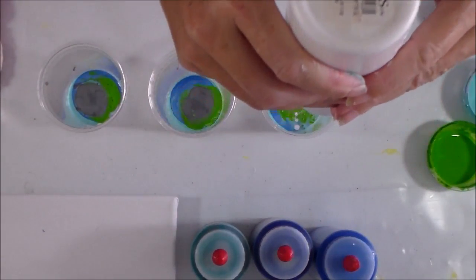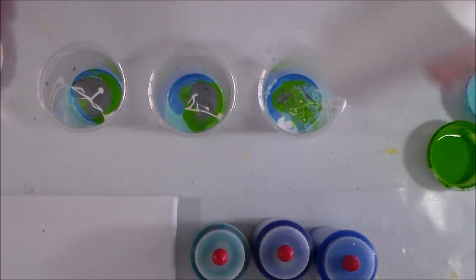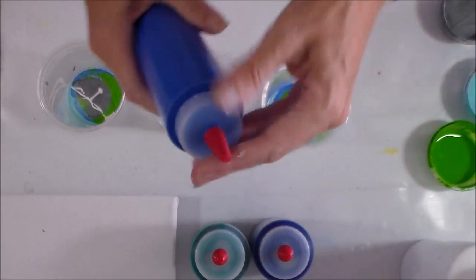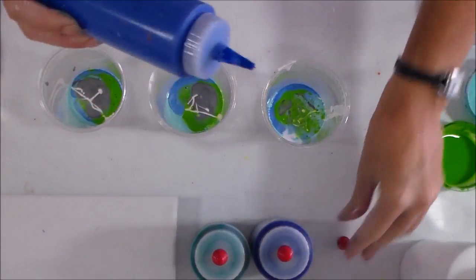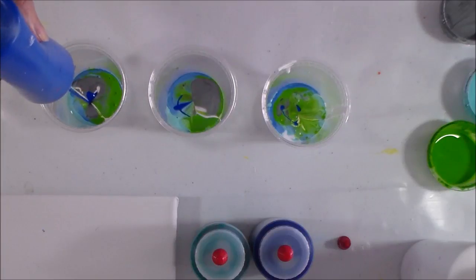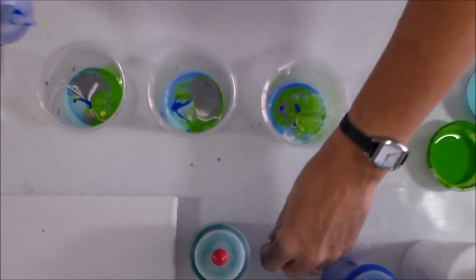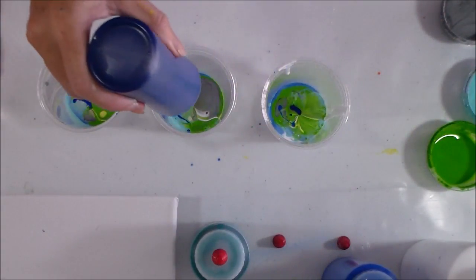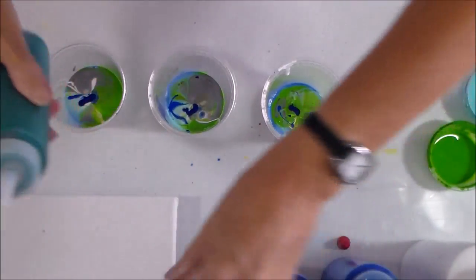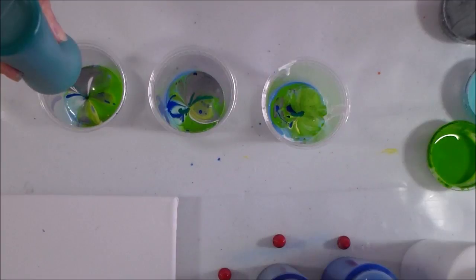Let's go with a bit more white, although I seem to have a clog in my white — it's coming out a bit funky. Then I've got my cobalt blue. I figure this is a medium color, so I'm going to have a medium amount there, a large amount in the second, and a medium amount in the third. Then I've got the ultramarine blue — it's dark. Small amount in the first, medium in the second, and a large amount at the bottom where I want the darker tones. Same with the phthalo green — small amount, medium amount, heavier amount.